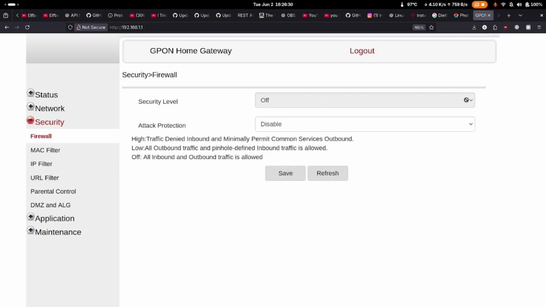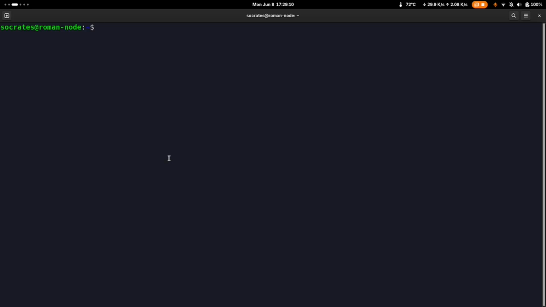If they have currently grayed this out, you have to call a supervisor and they'll do it from their end. On some routers you can do it yourself, otherwise you sometimes have to raise a ticket. So you have to disable the attack protection and then set the security level to off. Now I'll be telling you how to do it in Jio.